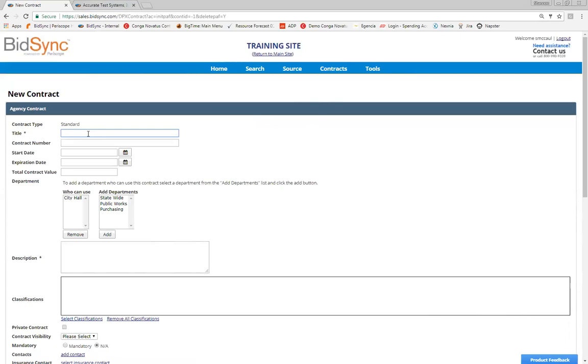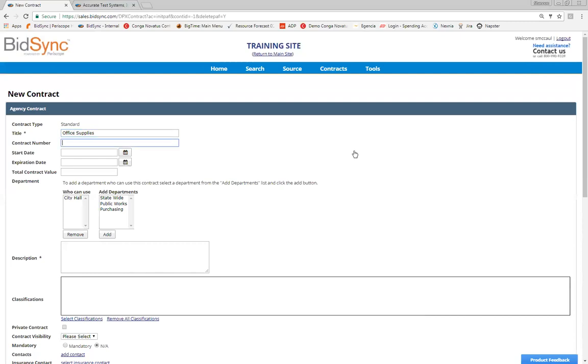So this could be part of the solicitation number, or it could be just a basic description of what the contract is for. My example last time was janitorial services. So for this contract, we're going to say it is for cleaning supplies, or we could even do office supplies, which might be easier.